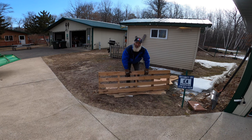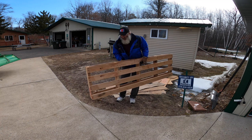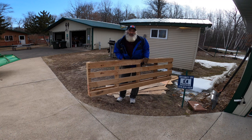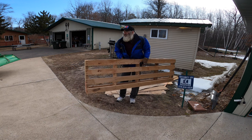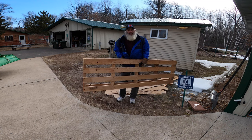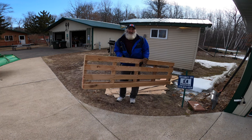This is the pallet that we got from our Costco spa. This is what it came in, and as soon as I saw it, I knew what I was going to use it for. I'm going to use it to put my tiller for my tractor on, and then I can move it around with the forklifts from the Kubota. So I'm going to drop the tiller right on this. And instead of having to drag it around with a chain tied to the front end loader, I can just move it with the pallet forks. So that'll be nice. And this should fit nicely too.